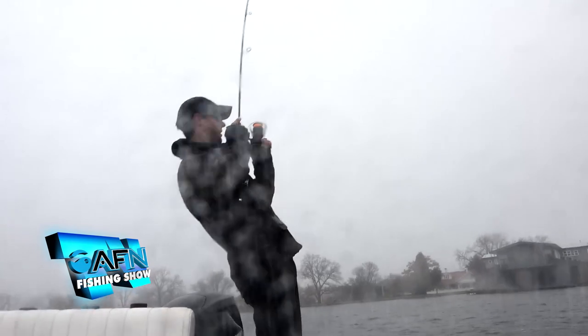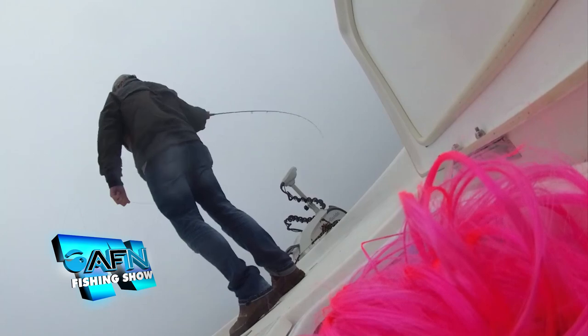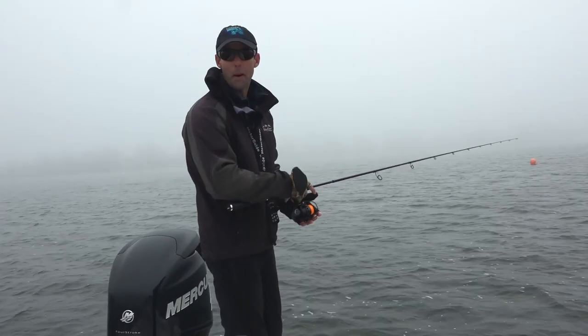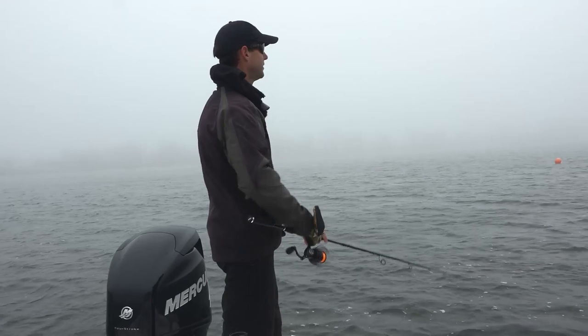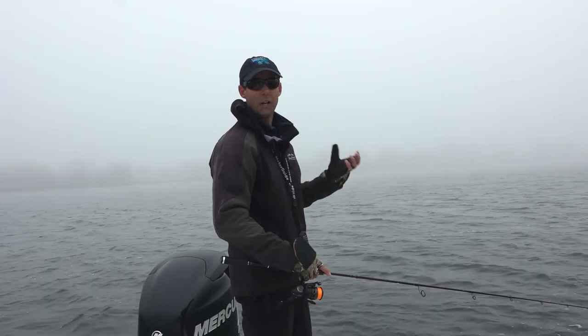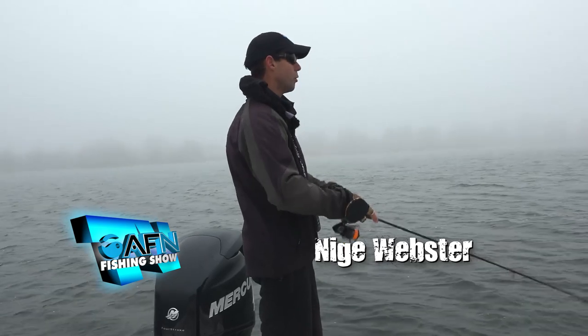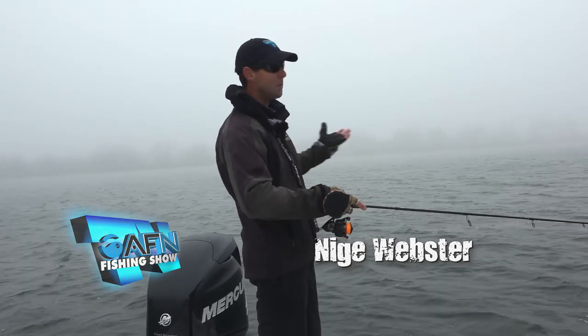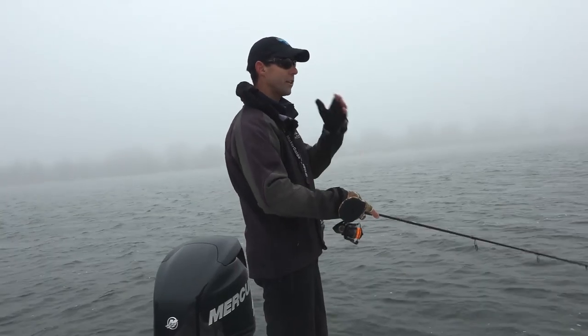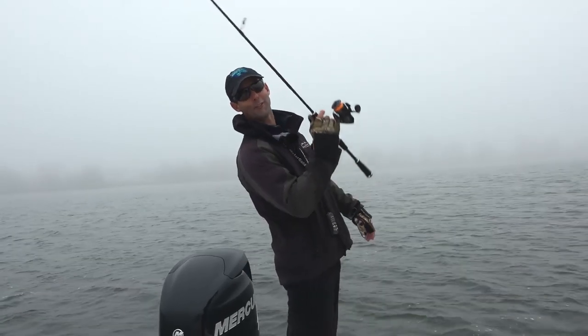Coming up after the break, the competition gets fierce as the weather gets worse — and someone ends up stuck in the bright pink wig. The sunglass lens has gone to a very pale shade — it's a yellow lens by Spotters, designed for these really low light, dark conditions. What it's doing is adding a little bit of light to the water and letting me see some little colour changes. In big shallow impoundments like this one, it's all about finding those little bits of structure where you think the fish are likely to stage and grab a feed as it comes past — then focus your efforts there. We're almost going to have to mark them on the GPS, Trevor, because I've got no landmarks I can find if we do see a fish or two.